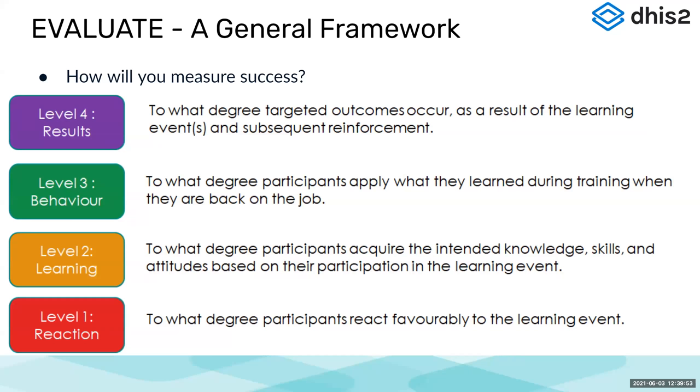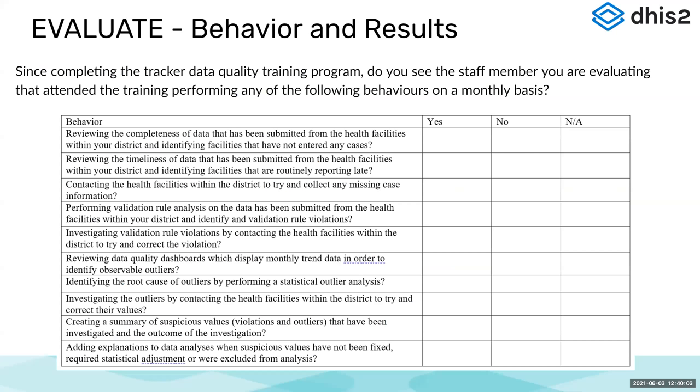The first and second levels are well understood: you gather some feedback on the training, and you also assess your learners during the training. Here's an example of the third level and how we can generate information on the fourth level. As part of that house, I don't remember every part, but the very top was data use. As part of data use, data quality is always linked to that.